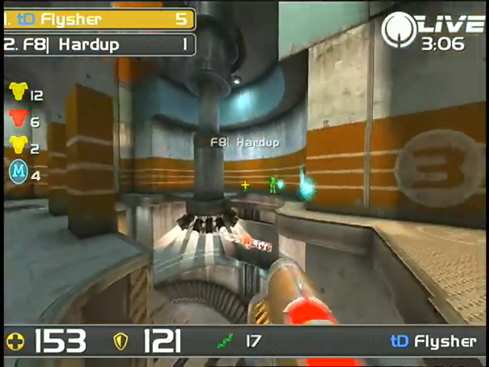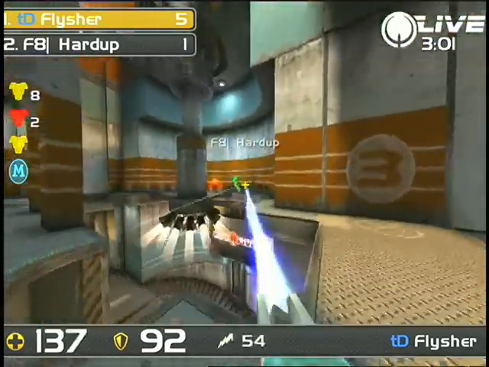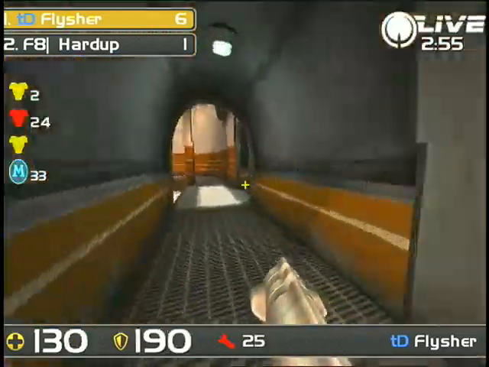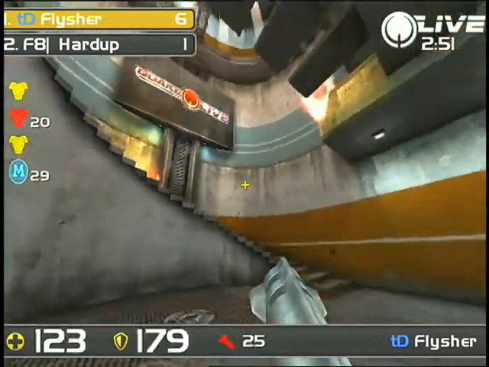Now Flysher's looking really good. Finds Hardup going for that rail, and Hardup is going to fire some nice plasma, but it's not going to do, again, a significant amount of damage. So Flysher pretty much running the map right now. CA2 is what we are on, and he's doing a fantastic job with that.